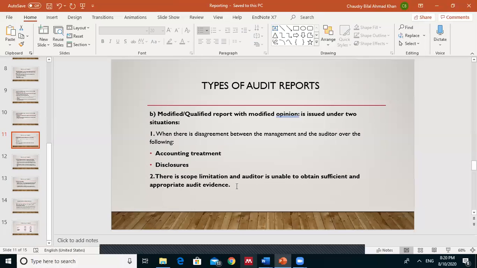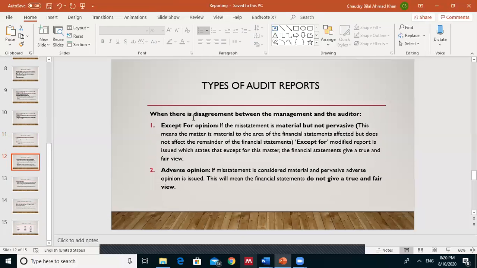Now let's discuss them in detail. When there is disagreement between the management and the auditor, again, there could be two different types of report. Okay. Number one, except for opinion. What is except for opinion? Let's discuss. If the misstatement is material but not pervasive.